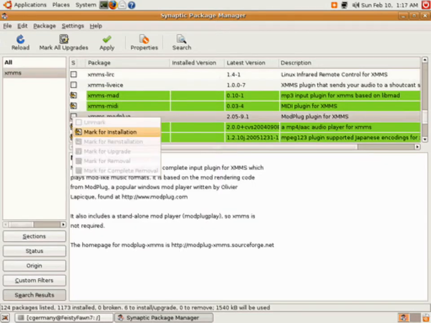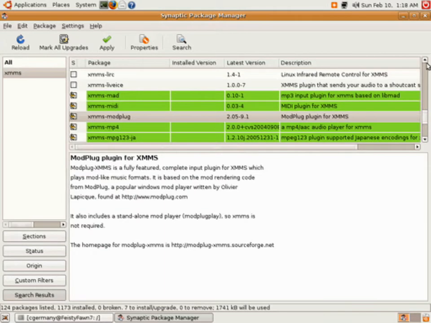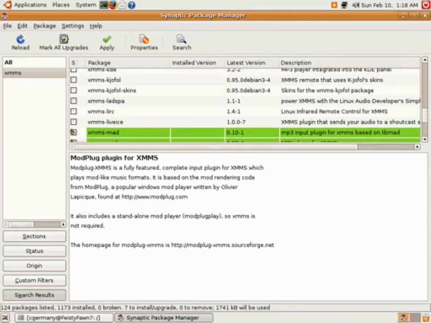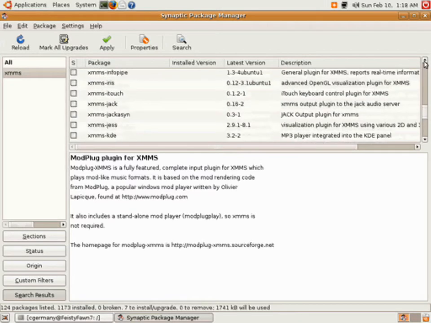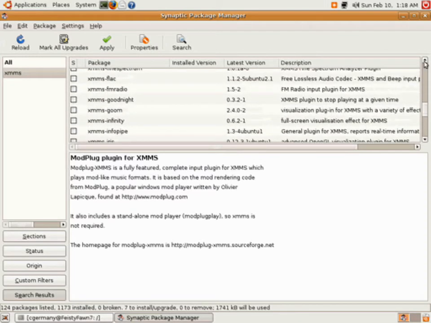I don't know if you guys ever listen to any mod stuff, but from the old Amiga days and Commodore days. All right, that should give us everything we need in this case for some basic MP3 functionality.